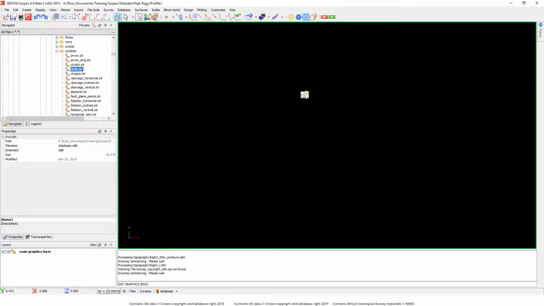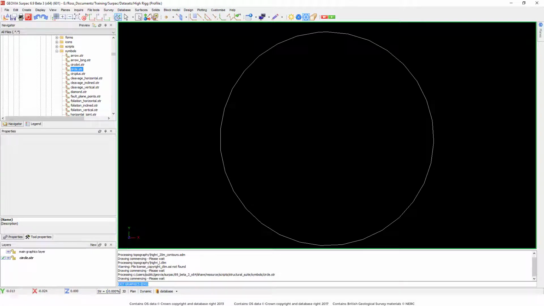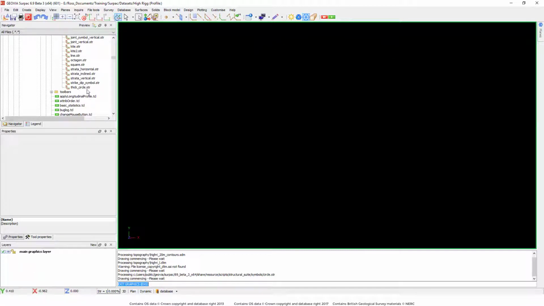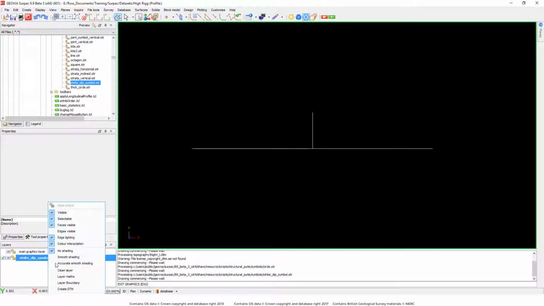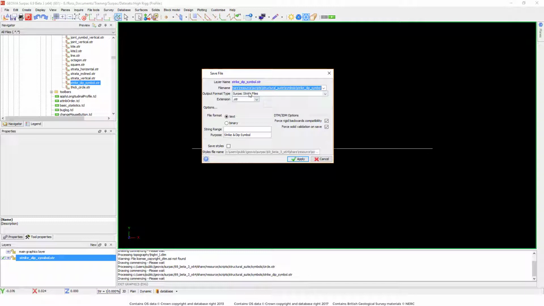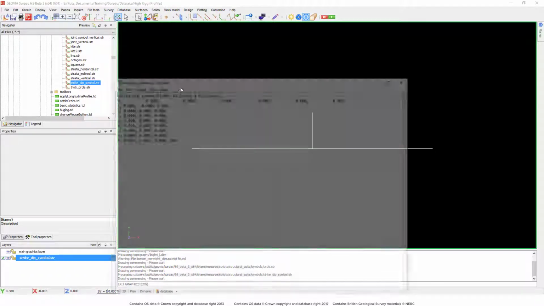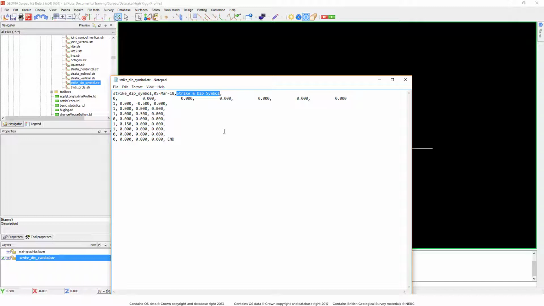These symbols, for example if we take the circle, are positioned so that the center of the symbol is located at 0, 0, and the approximate radius of the symbol is 0.5 meter. So using that information you can create your own symbols. For example, in this data set I've made a typical strike dip symbol, and when you save that as a string file, you should save that so that it retains the name in the purpose field. Why is that important? Well, that purpose field will get saved into the string file here, and that is the name that will appear in the structural suite menu.